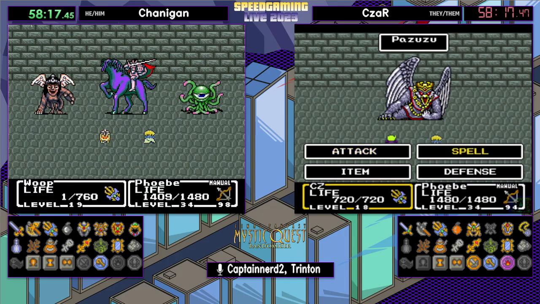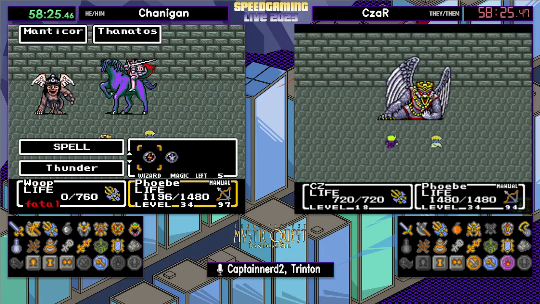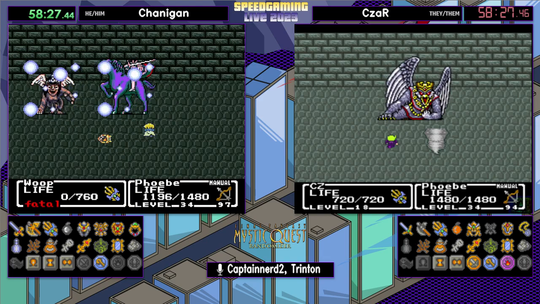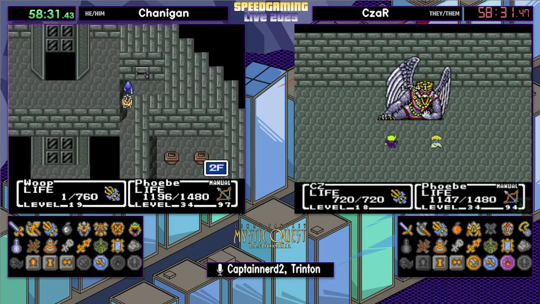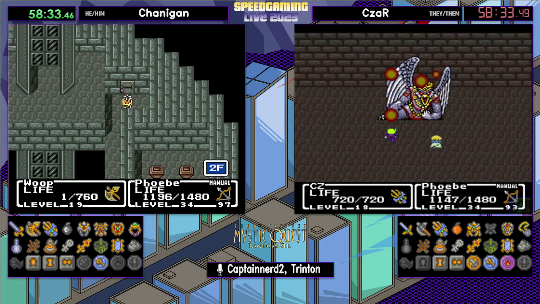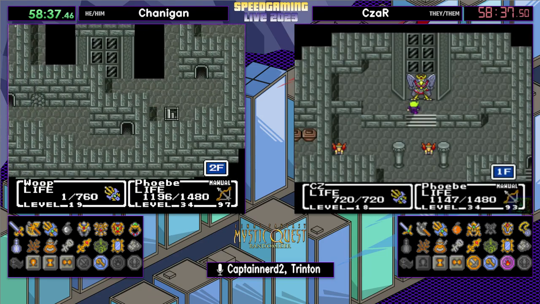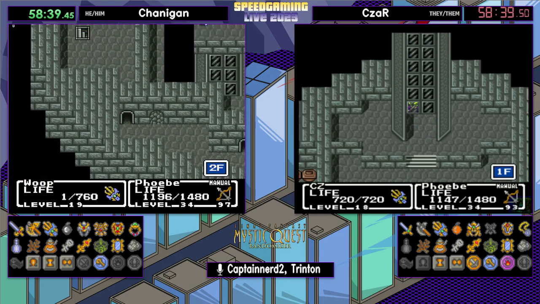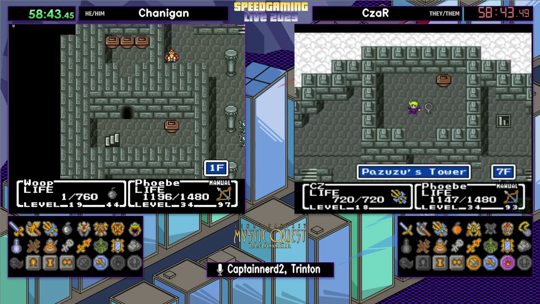Yep, pretty much. Now we got Chanigan climbing up Pazuzu's tower to go after him. Blue Chat said he has the Captain's Cap. If so, he's go-moding this, I believe. Not a ton of difference in Pazuzu's tower because there's boxes scattered, but they're all kind of on the way.